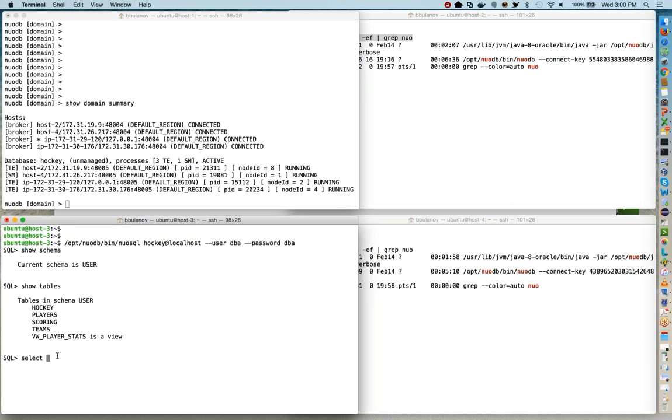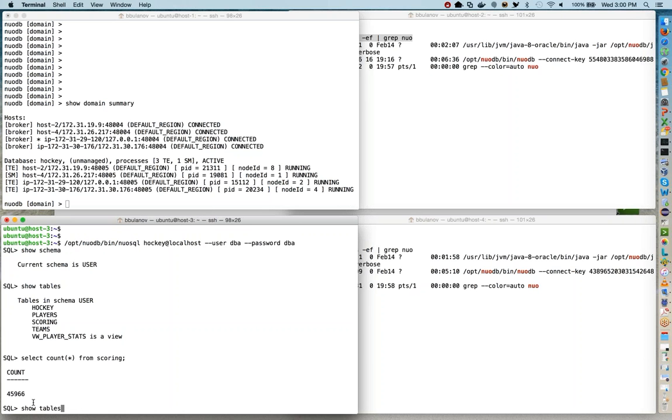We can do other things, like let us actually count records. This is like every developer's first command that you try out, count star. And this is the table that we have. So you can see that the query performed and gave us an answer. So these are application-level ways of interacting with the system.